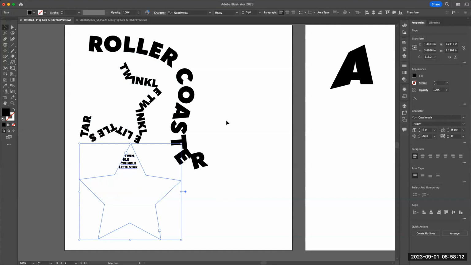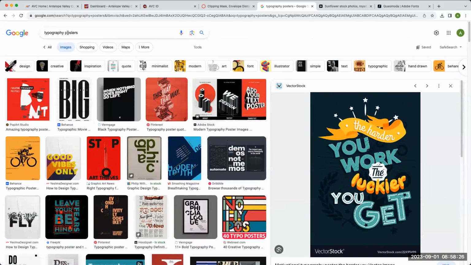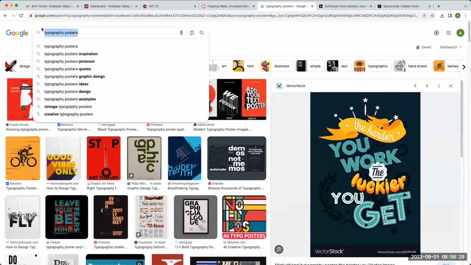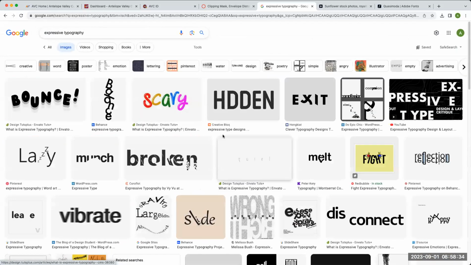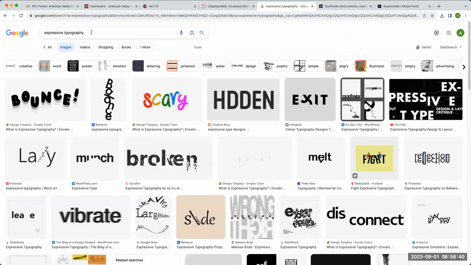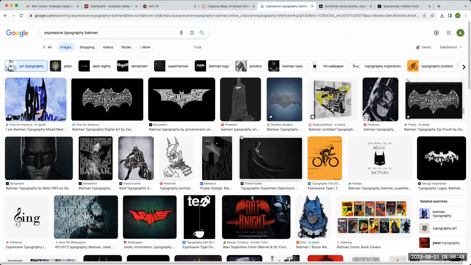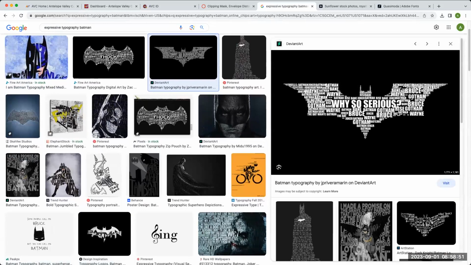So the smaller you make the type, the more it's going to fit into the shape. So that would have been one of these examples, like that.